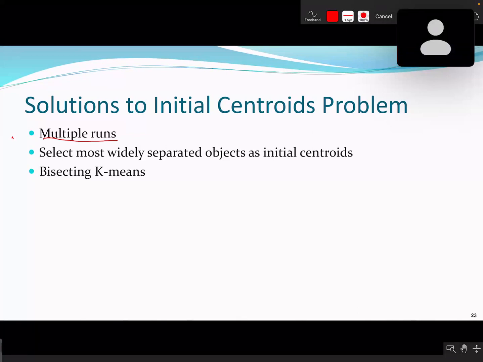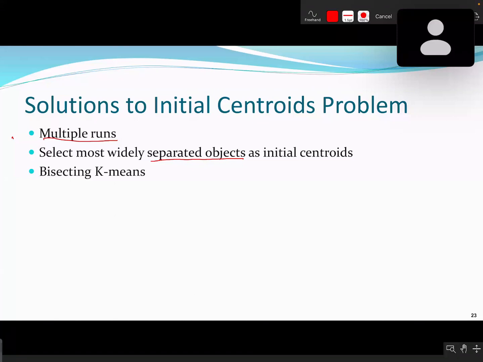There are some other approaches. For example, one approach is to use a heuristic when choosing the initial set of centroids. One heuristic would be to choose objects that are widely separated apart in the data set as the initial centroids. So when we are picking the initial centroids, we avoid picking objects that are very close together.